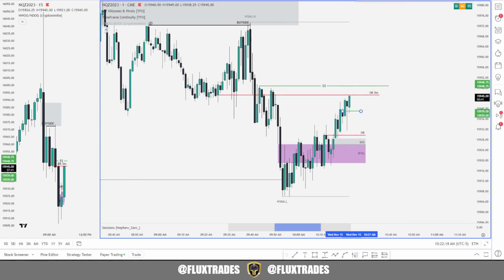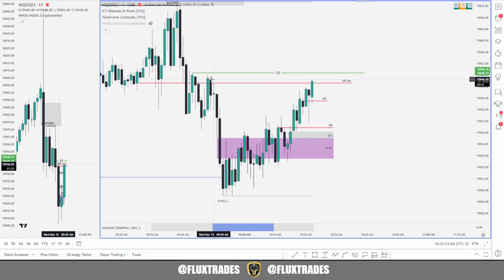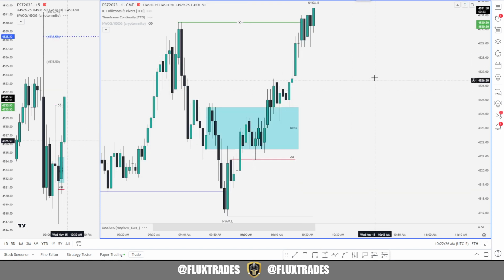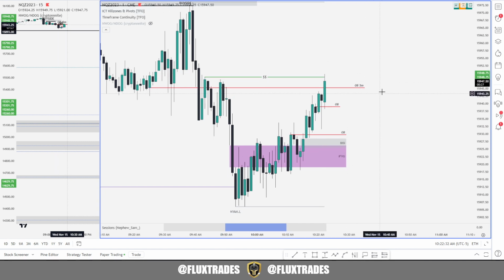Got an order block here. There's your 5-minute order block tap. Looking for the buy side. Just as a short term, you should be climbing up. Yeah. There you go. Short term buy side done and dusted. Send a screenshot of that to predictions.